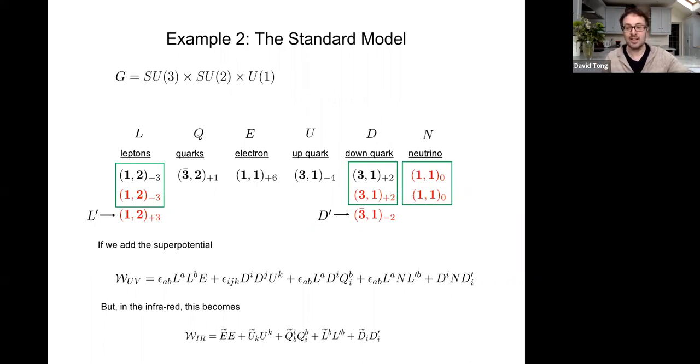I should say that for Tuhin and others in the audience, I have no idea if there's any phenomenological interest in this. The only thing I can think of is that maybe you want a 4th generation with mass significantly above the weak scale, perhaps from some cosmological reason. It's hard to do that with a Higgs because you need a very large Yukawa coupling. There is another mechanism to give fermions a mass preserving the standard model gauge group. All right, any questions about this before I change subject?